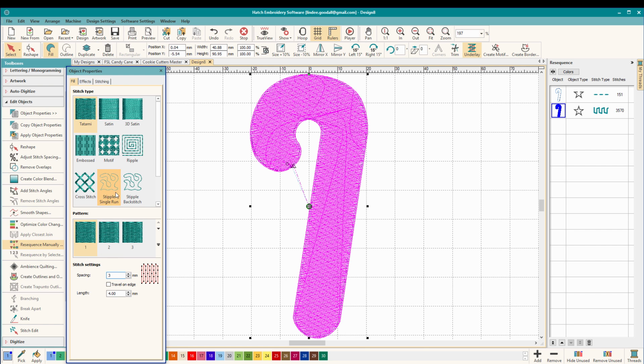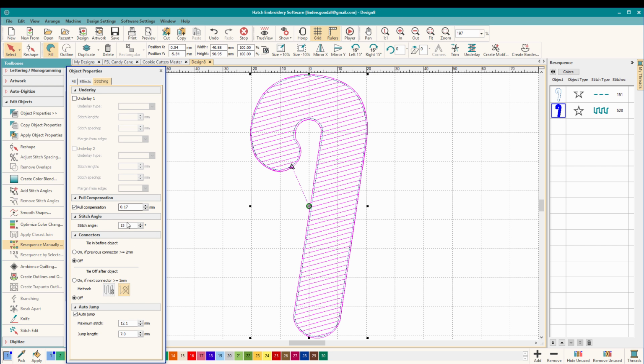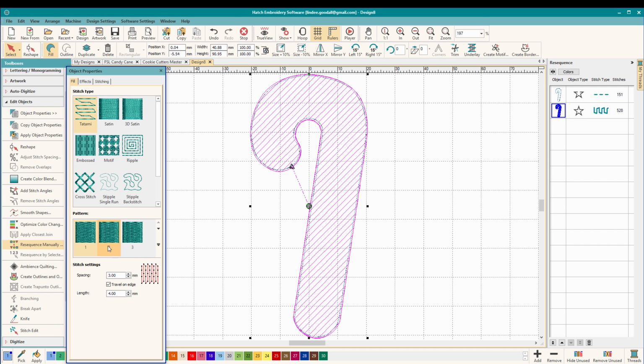We'll do spacing of 3 millimeters, and then we'll turn off the underlay, and we'll change the angle to 45 degrees. And yes, we want travel on edge if it's not already checked. So what that's going to do is sew an outline, then put down a light fill, and I made that light fill just slightly bigger so that it can grab onto that edge and have something to hold on to. We don't have any compensation when we have travel on edge, so that's a cheater way of doing that.